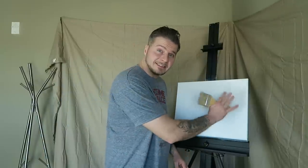Now let's talk about what we will be using to paint this landscape slash silhouette painting. We are only going to be using one paintbrush for this entire painting. And the brush that we will be using is this right here, a 3-inch natural bristle flat brush. Let's also talk about what else we will need. We're obviously going to need paint, we're going to need water, we're going to need a rag, and we're also going to need some sort of a palette to put our paint on.